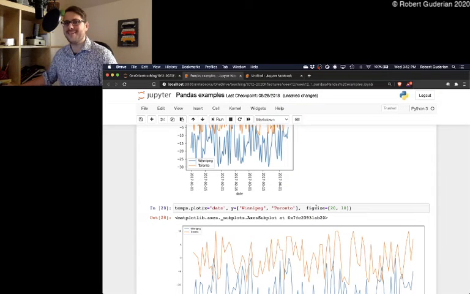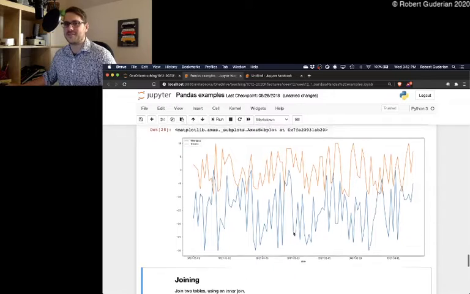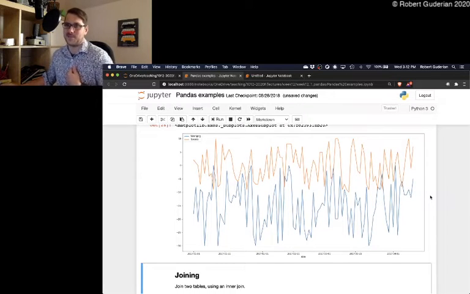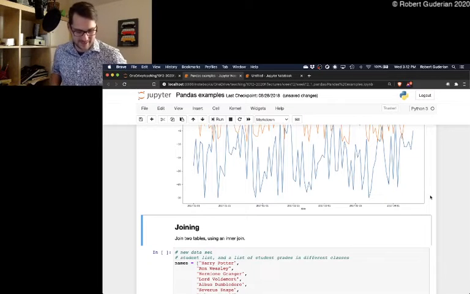Finally, we can make it bigger because it's a little bit small. This is the default size. We change the figure size, boom. And now it's actually readable and sensible and kind of nice. Kind of into it.